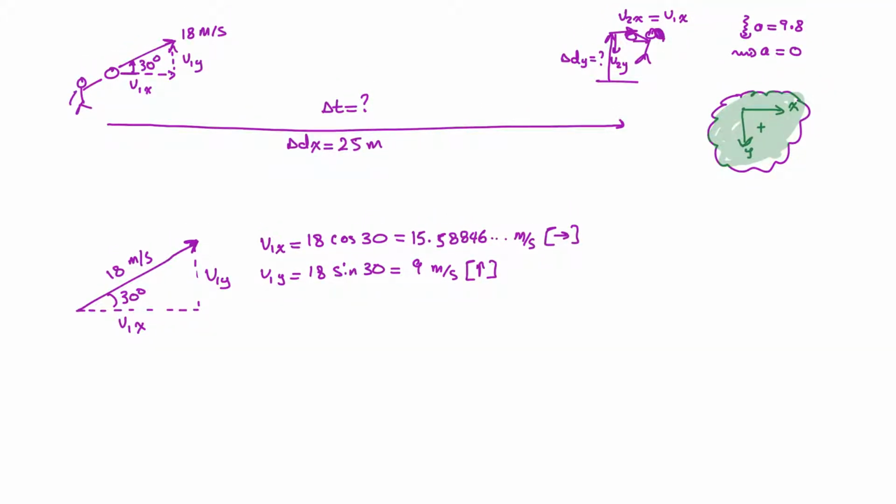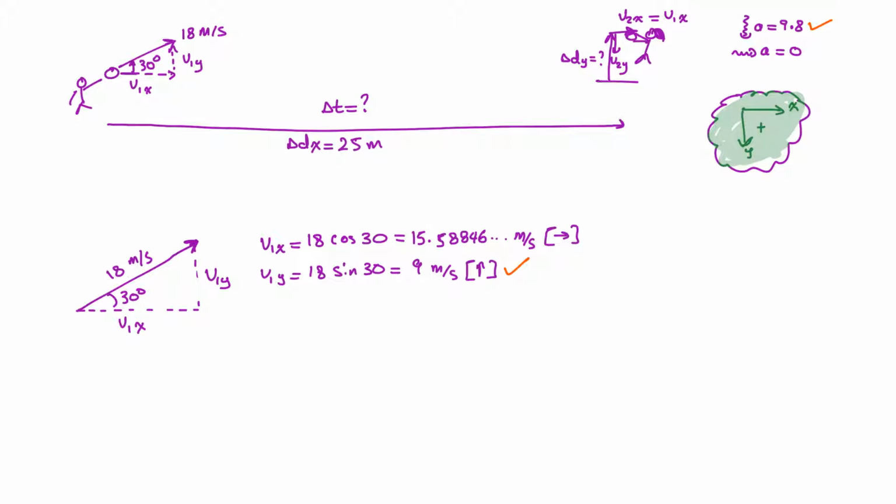Okay, let's see what information we have and what we can find. Let's look at the y direction first. In the y direction, I have my v1y value. That's here. I don't have delta t. I don't have dy. I do have my acceleration, so that's two pieces of information. I don't have displacement in the y direction, nor the velocity. So therefore, I actually can't do anything in the y direction because I always need three pieces of information in order to find the other two. Therefore, I have to go to the x direction, and hopefully I'll have enough information in that direction.